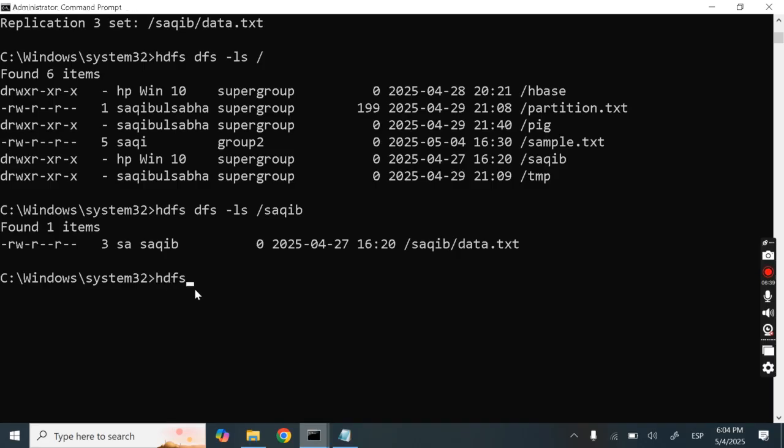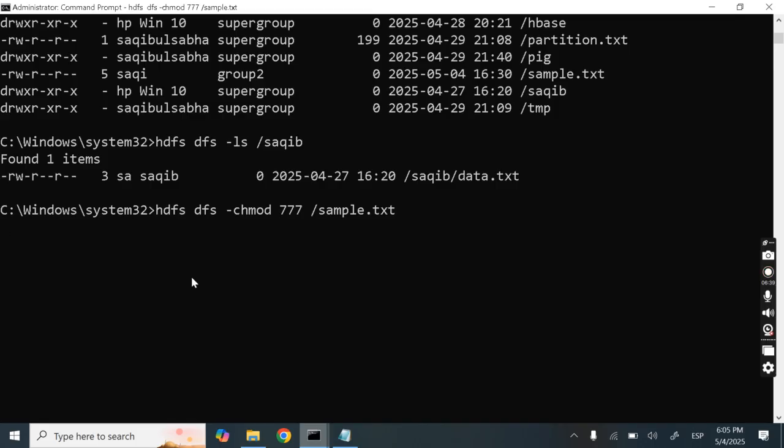hdfs dfs -chmod 777. This 777 will give full permission, that is read, write, and execute, for user, group, and others. Then let's give sample.txt. So here we are setting full permission, read, write, and execute.